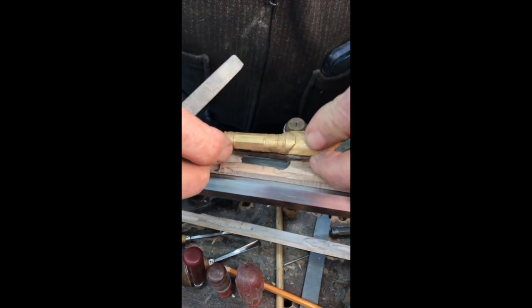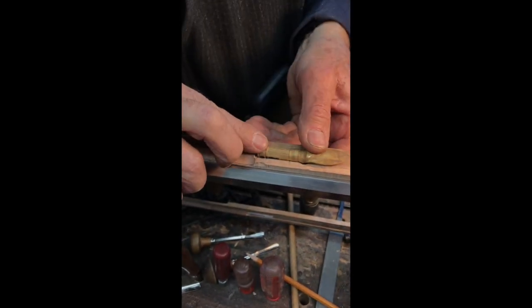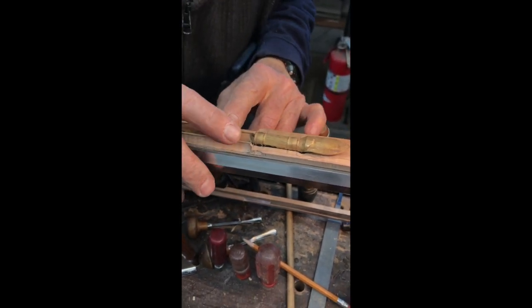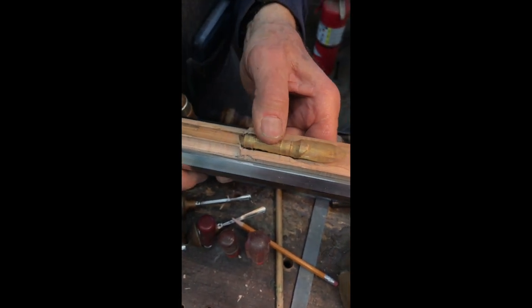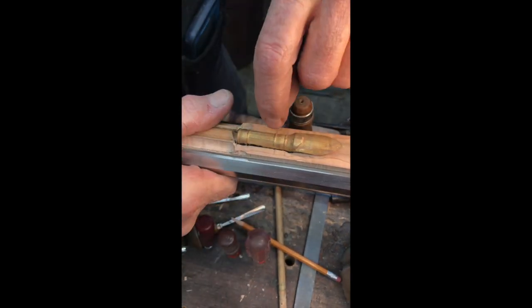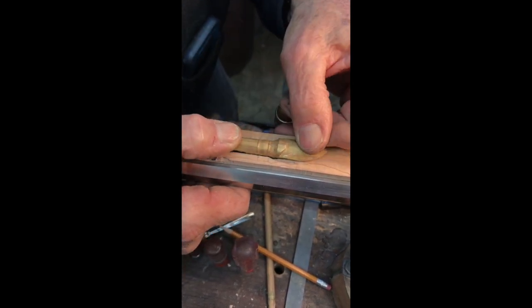Doesn't take much to get it in there. You don't want to go too fast, so you've got to take your time and creep up on it. It's going in there pretty nicely. Well, eventually, when we get to the bottom there, the front is down about almost where it's going to be for good. You want to go almost halfway up on that side flat. But we got a nice tight fit there. I'm quite pleased with that.